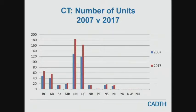CT experienced a 34% growth over the last decade. We are attributing some of this slow growth of CT to the fact that the market for CT may be reasonably saturated in Canada already. And finally, SPECT, it's the only imaging modality that we reviewed that has actually declined by 45% over the last decade. So now onto this slide.